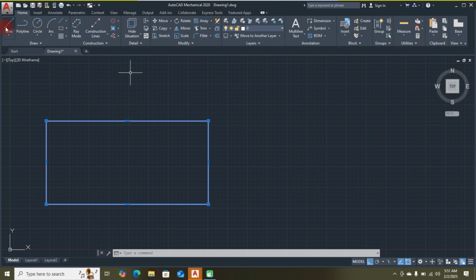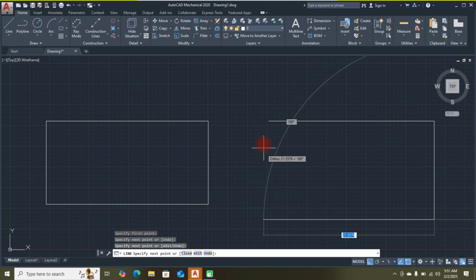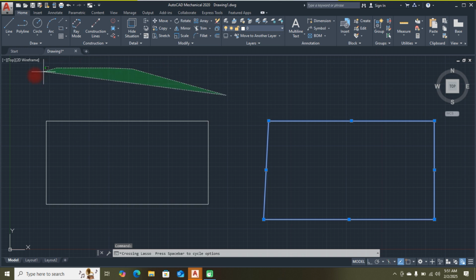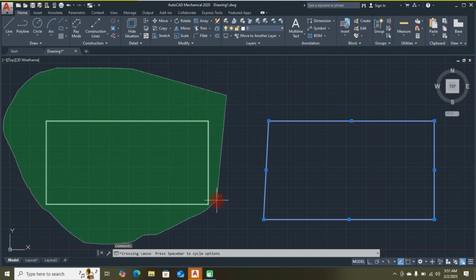For example, if I utilize this line command like that, as you can see, it has created separate lines, but for polylines it will create a complete four-sided figure. Hope you have seen it. So that is the advantage of using polylines.